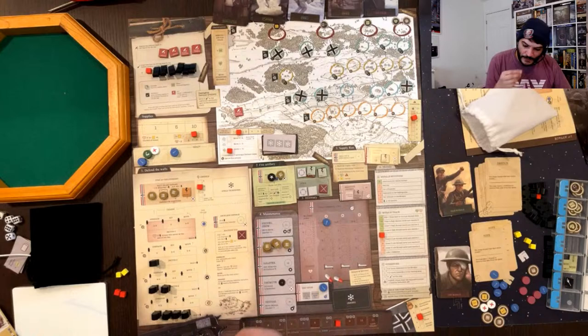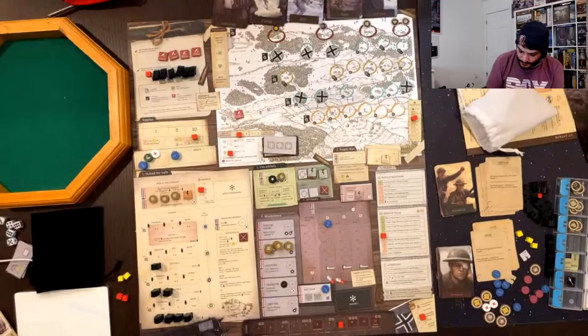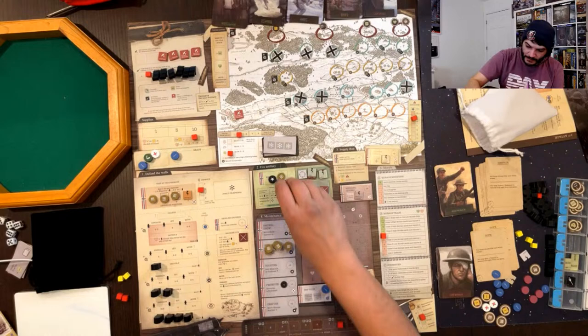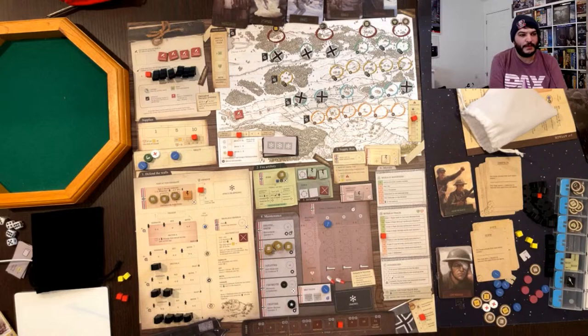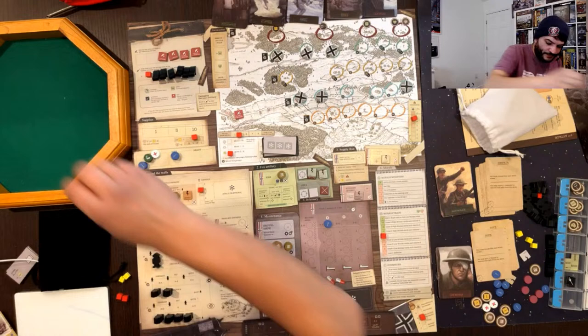Oh wow, I forgot all about that. So when I shoot at a sector, I hit two and I suppress the rest. That's huge. I need to remember that. You know what? Morale is always good. I gotta do it. Morale is always good. Okay, we're done. Let's resolve this. Okay, this guy's going first. We're gonna shoot down. Okay, he's suppressed. It's fine. This guy is going now.